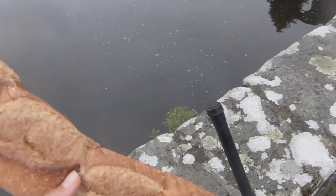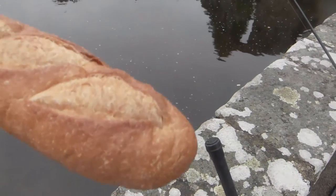I'm using a float rig, but I need to make it clear that the float is not there for seeing the bites — the float is simply there for casting weight and control of where that bread is going in the flow of the river. You need a pair of polaroids, because it's vital that you can see the mullet take. These mullet are really finicky feeders; they don't just swallow the bread and take your float straight down. They come and nudge it, suck at it, so you've got to see when that bread actually goes inside their mouth, then you strike. We've got these great big French sticks, a few days old — we got them from the bakery for free because they were stale.